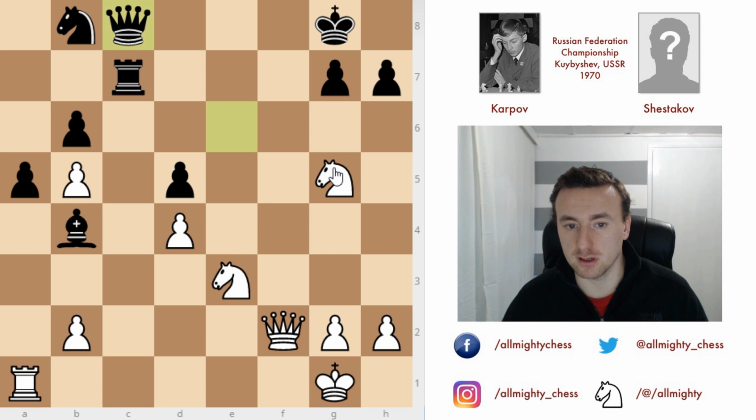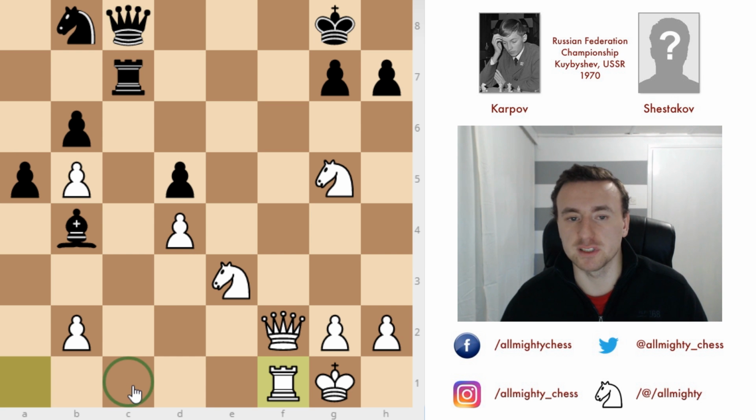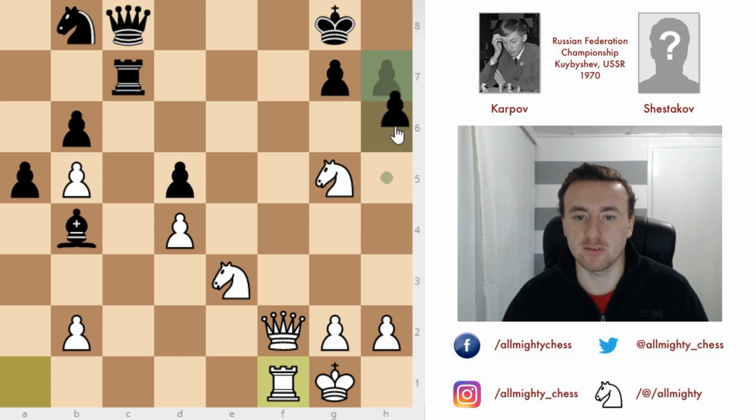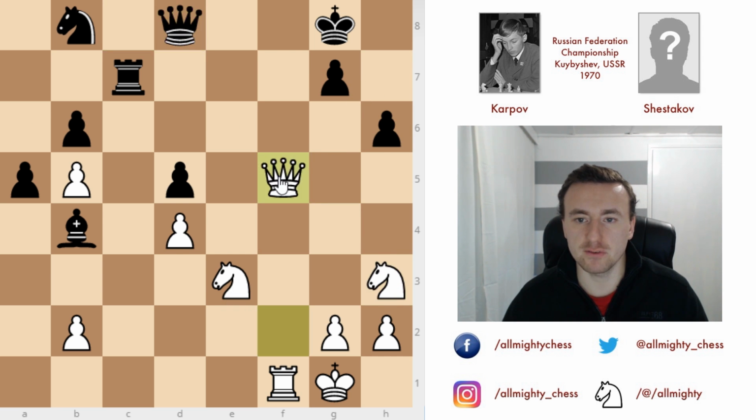Instead, after queen to c8, he played rook to f1, getting rid of this threat, rook to c1. Now we have h6 attacking the knight, knight to h3, and queen to d8. Now we have queen to f5, and in this position, two threats: keeping the queen on this diagonal, limiting the king, and also twice attacking on d5.